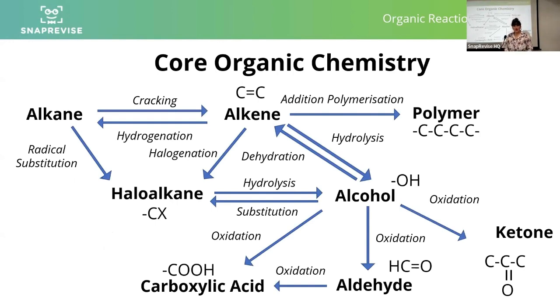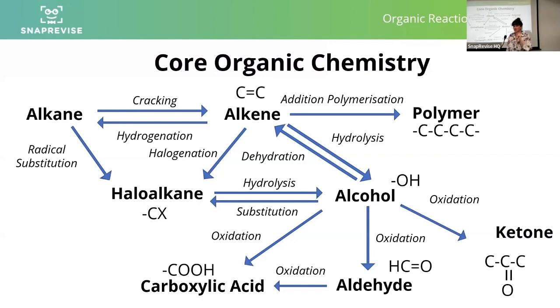There are lots online. There are some you can buy. There are some that are given free. So I think OCR has got a version that you can just download, which is great. Your teacher might have a version that you could copy. Your friends might have already made one. So you don't have to create one from scratch, but I would recommend you create your version of one that you found, or take the time to go through the specification.